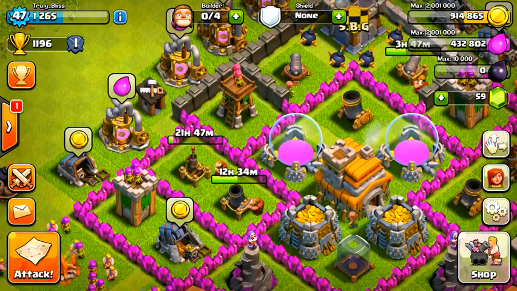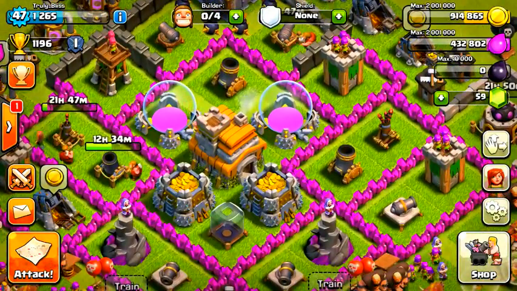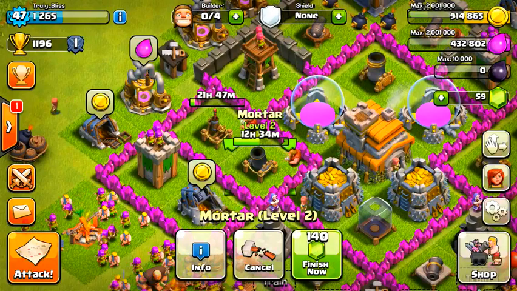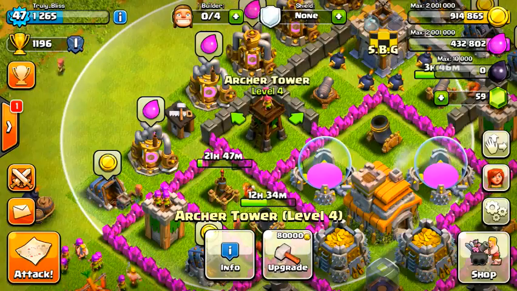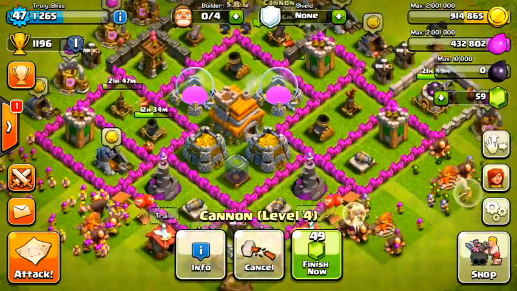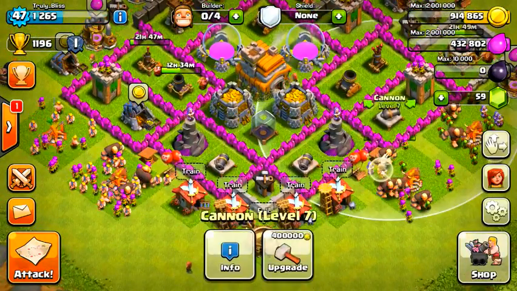I'm working on getting those into the base and getting those upgraded before I move on to my old mortars and archer towers. So I'm trying to get this mortar to level 4, this air defense up there, the archer tower to level 7, and these two cannons to level 7 before I start upgrading all the rest of my defenses, like these wizard towers and things like that.